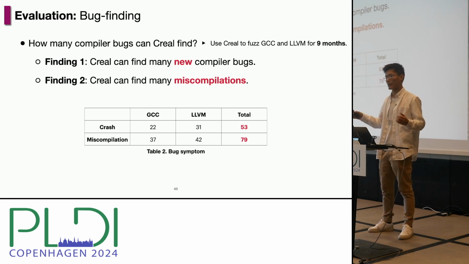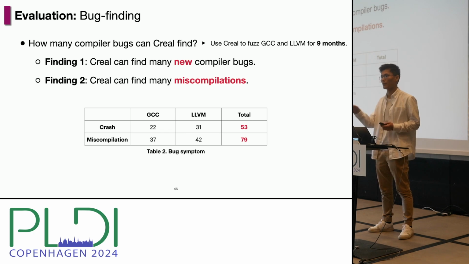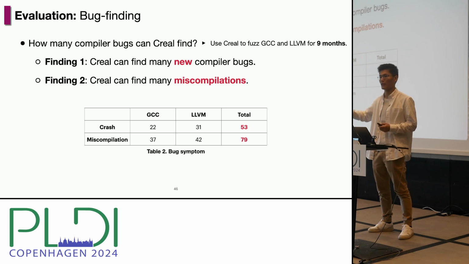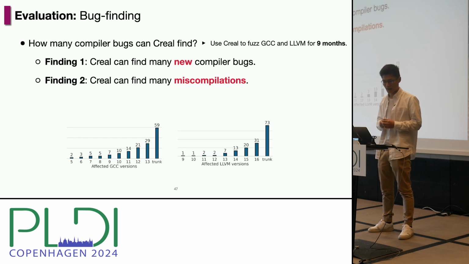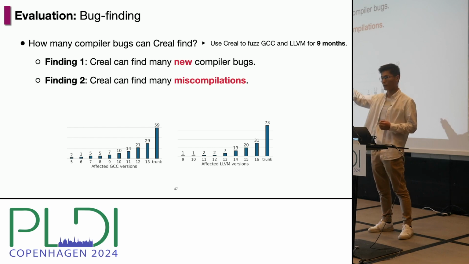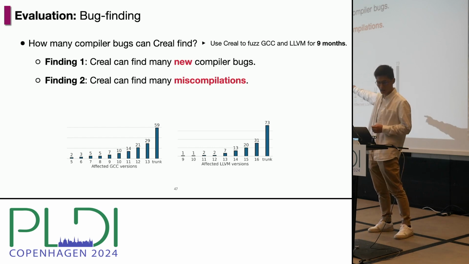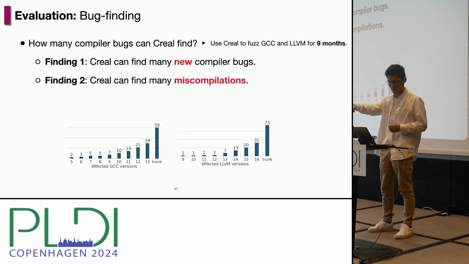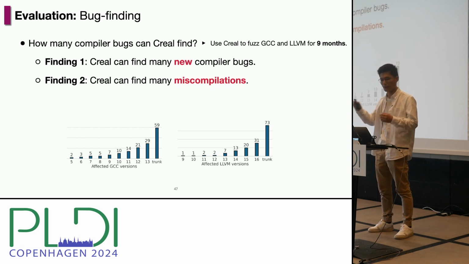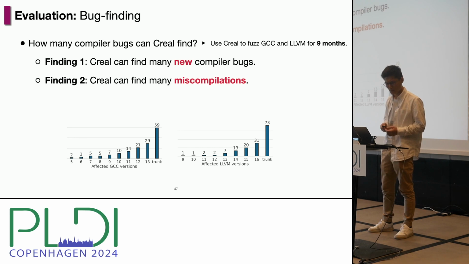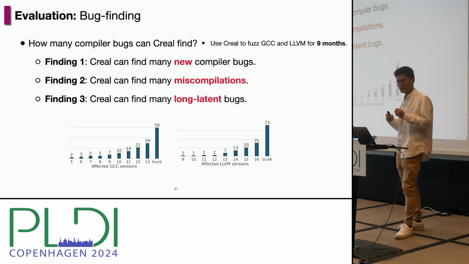We also analyzed those bugs to see how long they have been there in the compilers. So here's the plot where we analyze 10 versions of compilers for GCC and LLVM to see how many of the bugs we found can affect the correctness of those compilers. We find that many of our bugs can be traced back to older versions of the compilers. For example, in GCC on the left-hand side, there are even 2 bugs that affect GCC 5. Right now we are using GCC 14 or something. That means that these bugs have been there for 5 or even 10 years. So the third finding is that Serial can find many long latent bugs.